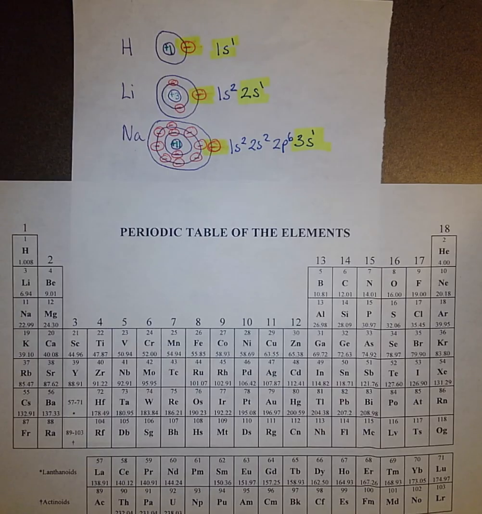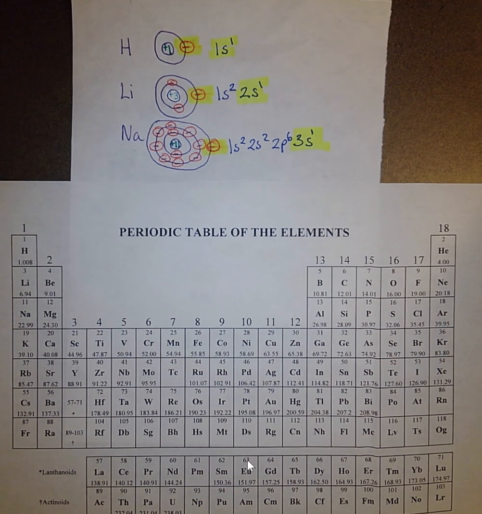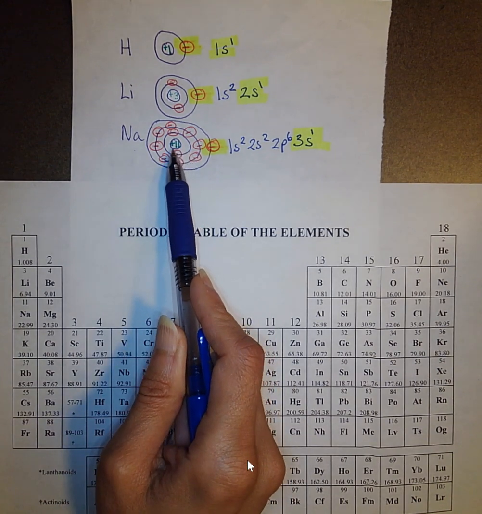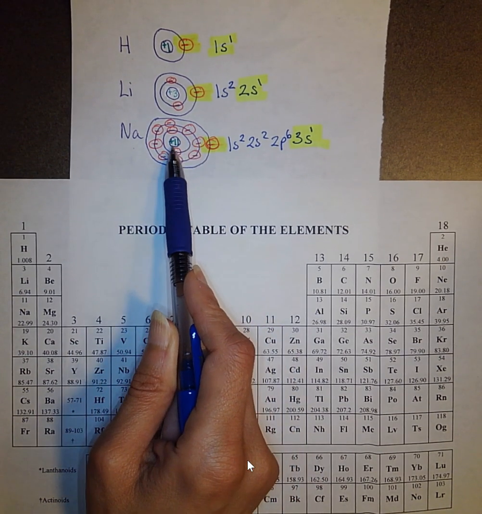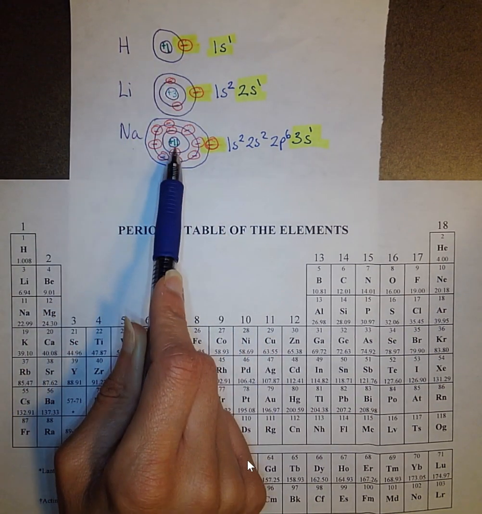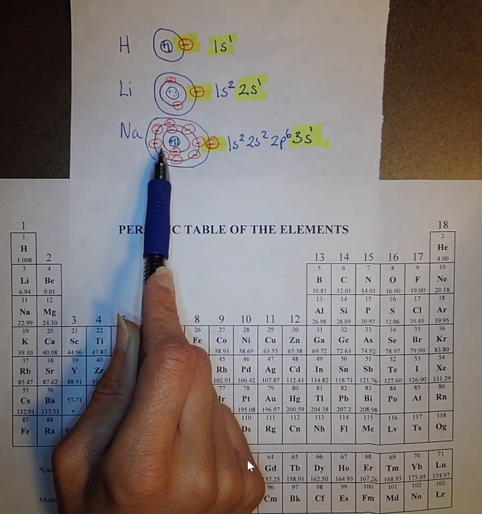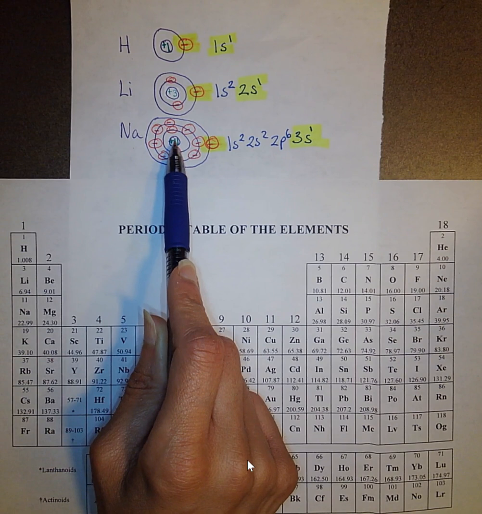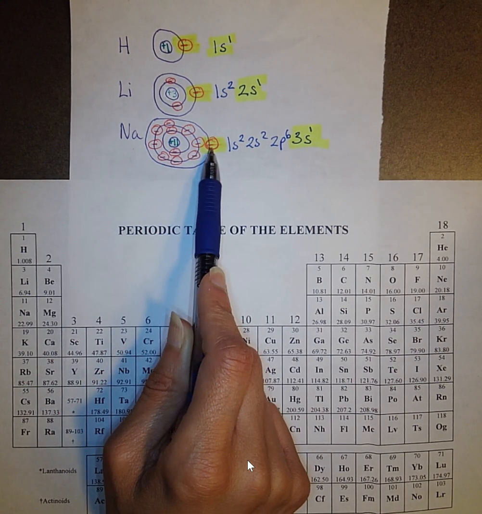So here, you guys, I have my periodic table as well as my illustration. As I am moving down the column, my atomic radii increases. You can actually look at it and notice that as I'm moving down the column, my number of energy levels increase. Because my number of energy levels increases, the distance between the nucleus and the valence electron also increases. It may not be so apparent for the hydrogen, but by the time you get to the sodium, you can see that there is a big difference in the force between the nucleus and the valence electron.